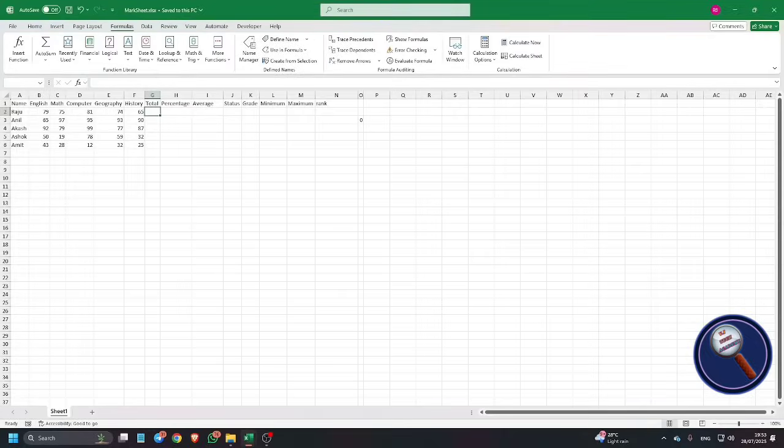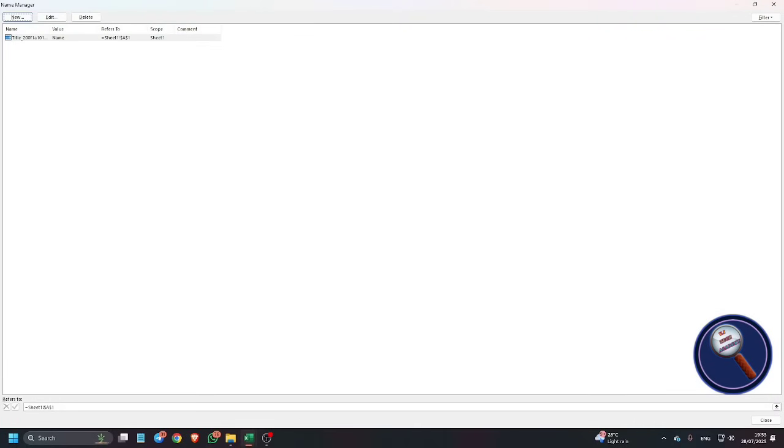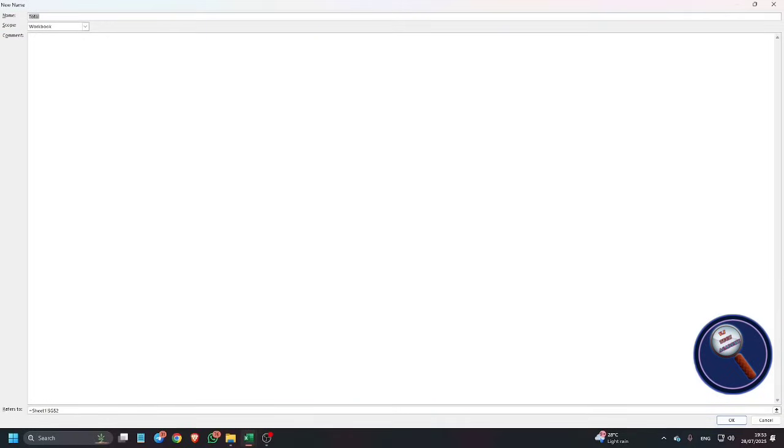Define the name GETTOTAL, and in Refers to, type equals SUM(B2:F2). Then click on the OK button.